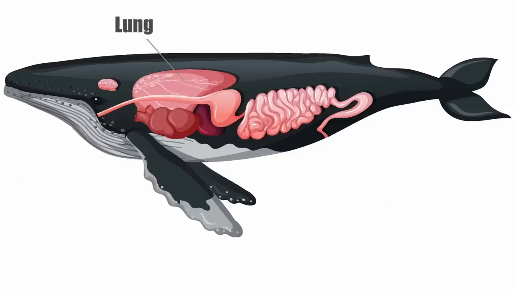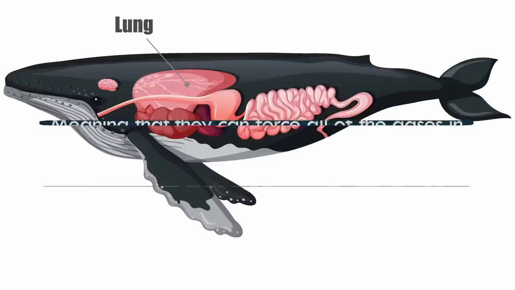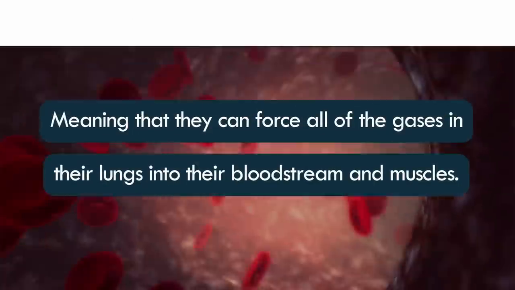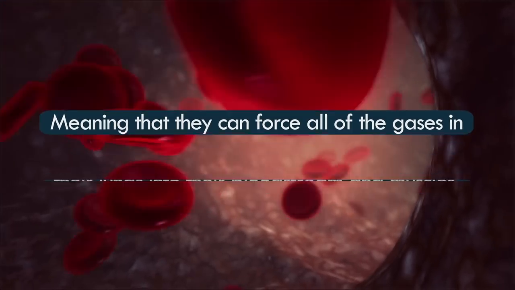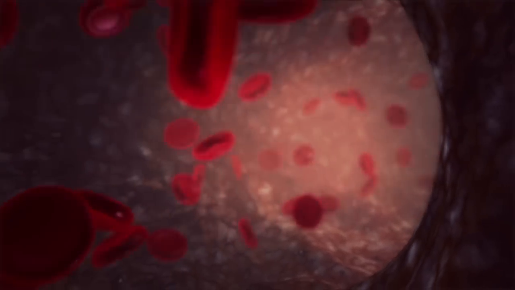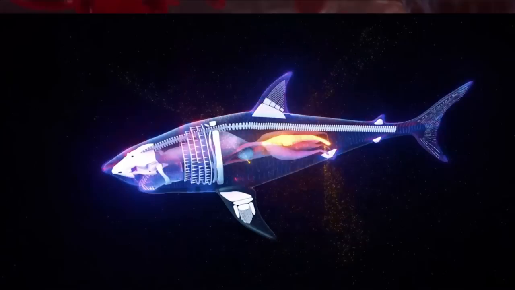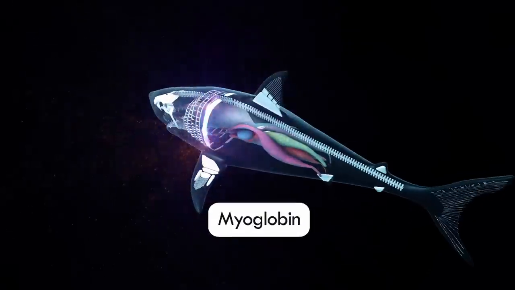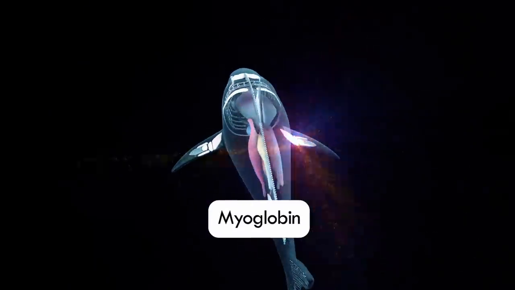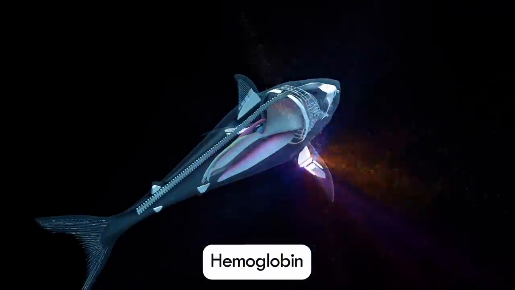Firstly, the lungs of these creatures are completely compressible, meaning that they can force all of the gases in their lungs into their bloodstream and muscles, where it can essentially dissolve under the pressure. These organs have adapted to hold more myoglobin, the oxygen-storing protein in muscles, as well as hemoglobin.